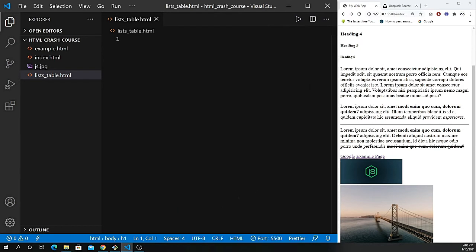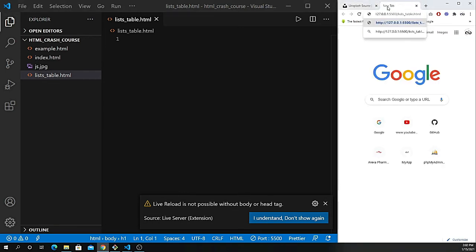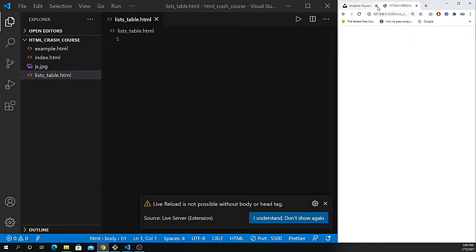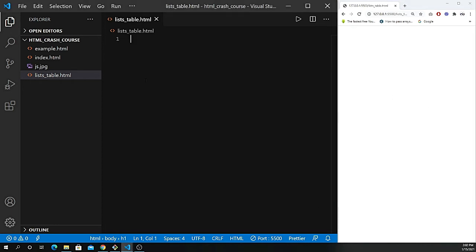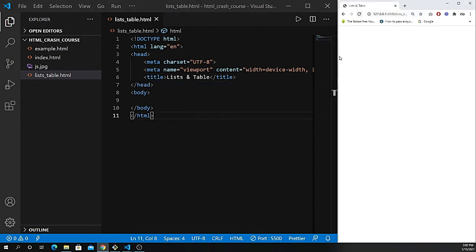Right click on it, open with live server, and I'll just paste this link here. All right, so we have an empty file. Let's give it the title of lists and table. I'll save it, and if I refresh this, you can see now we have lists and tables.